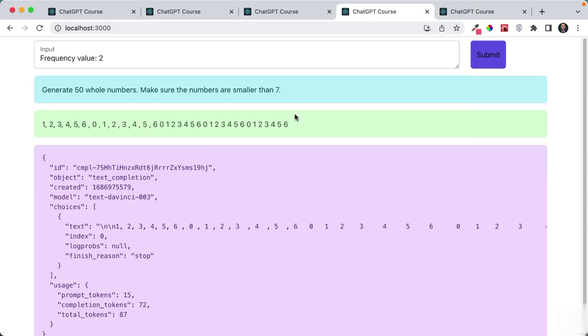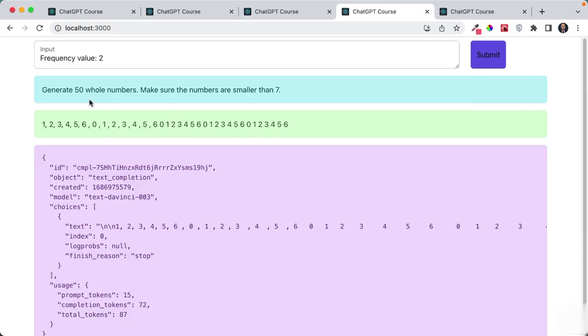With a frequency penalty of 2, the comma appeared only 12 times before being eliminated. Each of the numbers between 1 and 6 appeared only 5 times before being eliminated, meaning their probability of being sampled further is now reduced to 0. And we have an output of 34 numbers only, instead of 50 numbers.